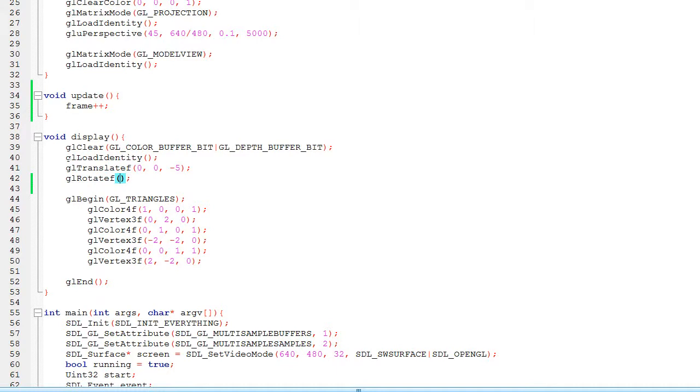I am going to call GL rotate F. Now rotation isn't as simple as you'd think. It's done in a weird way, because first you supply the angle, then you have to supply an X, a Y, and a Z coordinate. Now what does this mean? Well, I'll show you. I think it's something like quaternion angles or something like that, but I can't remember. So you've got your X, you've got your Y, you've got your Z. If you set it to 0, 1, 0, then that means all the rotation will be on the Y-axis.